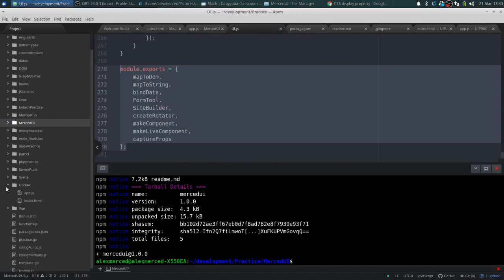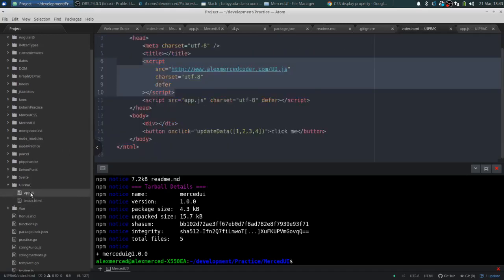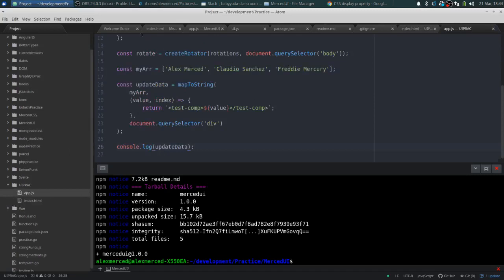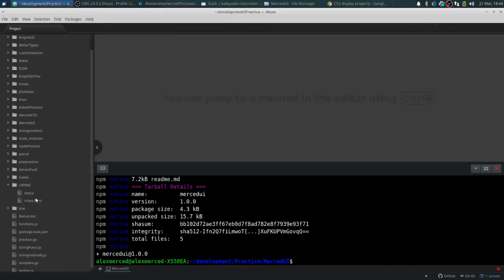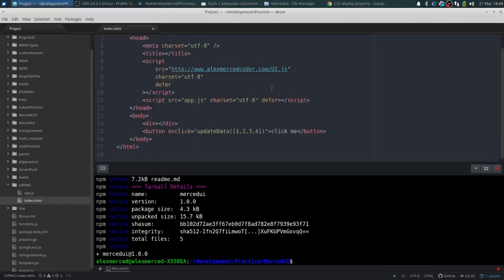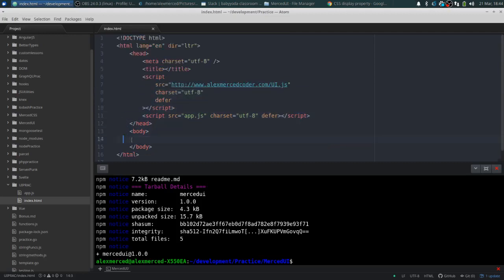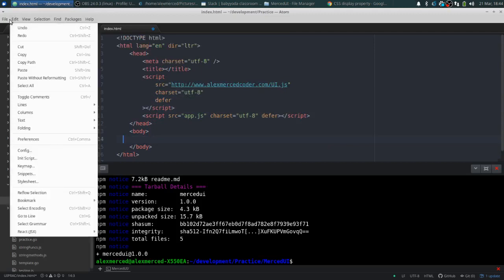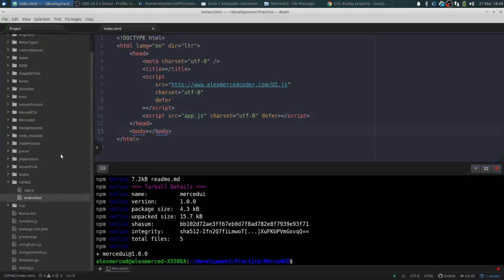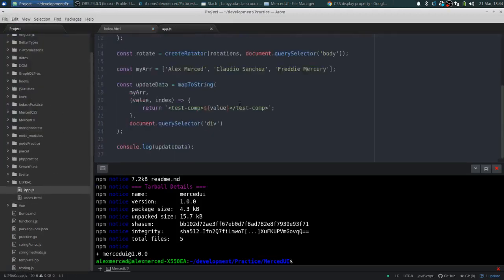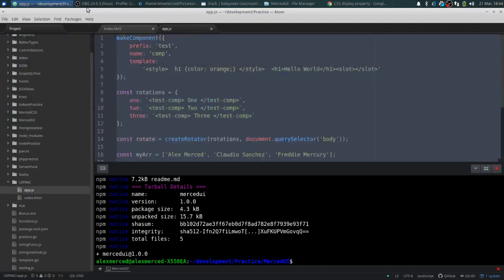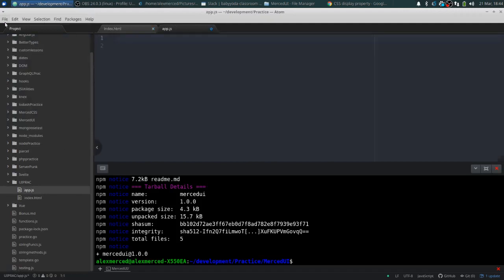Cool. But let's create a new project. So I'm just going to go over here to the project we started a few videos ago and clear it all out. Let me close out all these tabs, keep everything straight. So here's the HTML. Let me clear out the body, because we're going to start from scratch. Okay, save. And then I'm going to clear out my app.js. Okay, save.